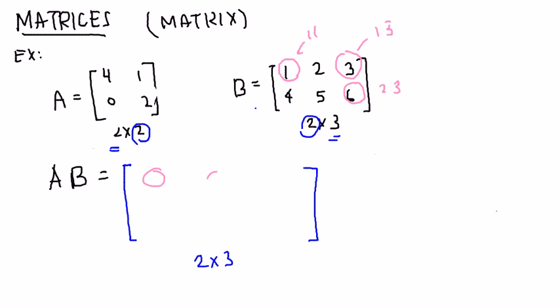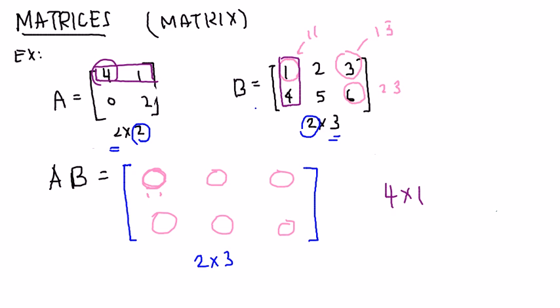Okay. So this first one right here is in row 1, column 1. So what I'm going to do is multiply row 1 by column 1 here, using the dot product. I'm going to write it on the side. We would take 4 times 1, plus 1 times 4. So that would give us 8. So this element is 8.